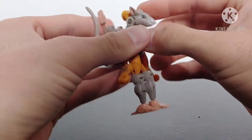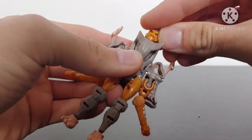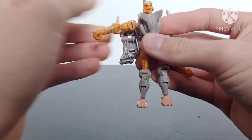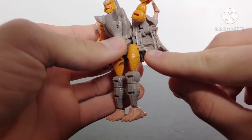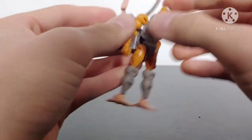That'll allow you to rotate the mouse head down, and that'll bring up the robot head. Then you can swivel the robot head around like so. Go ahead, take the arms, pull them up, and they will hinge up into place, and then you can rotate them down. They are on ball joints. They will tab in; there's this little peg right here that'll tab into that peg hole right there. So rotate the arms up like so.